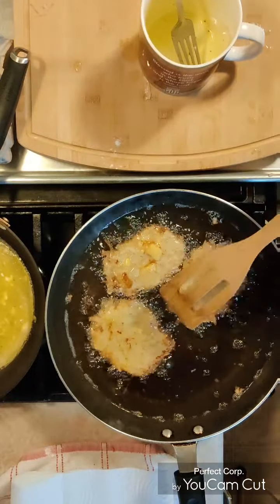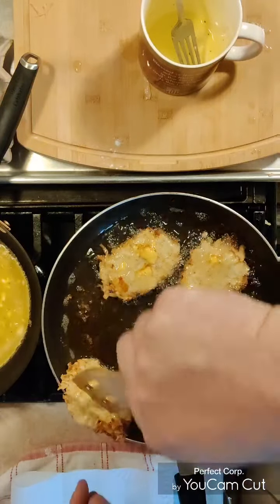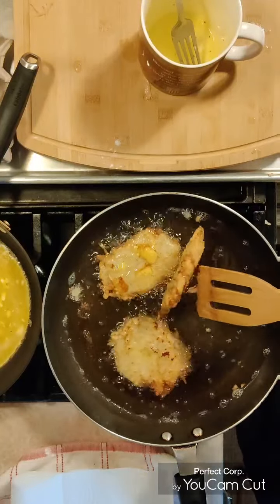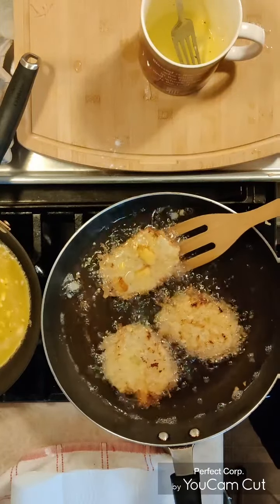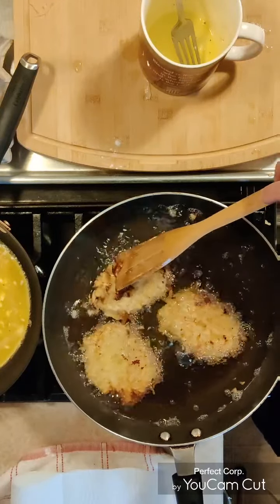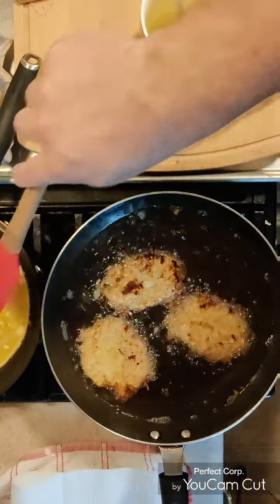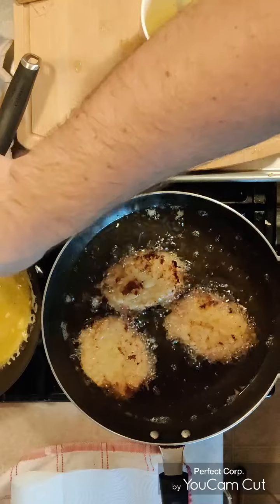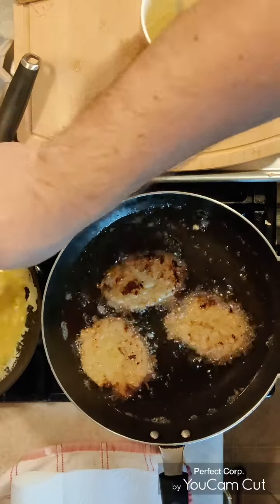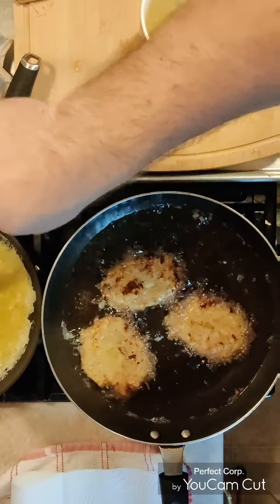Let's check our potatoes, folks. Beautiful, beautiful. Nice, crisp brown, cheesy potato. Now on your back burner there, you're going to stir those eggs, just with a spatula or whatever you have, just like it's a scrambled egg. For the first 30 seconds, it's going to be like a scrambled egg.